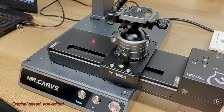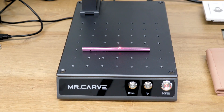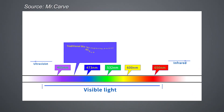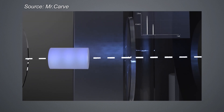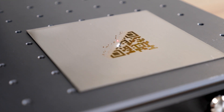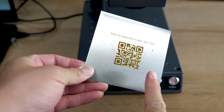As always, here's my pros and cons. First, the good stuff — it's fast, super fast. I don't even need to compare it with other laser engravers; it is the fastest I've had so far. Second, it's powerful and safe. Unlike blue light laser engravers, the M1 uses an infrared pulse laser with a wavelength of up to 1064nm, which is penetrating. As you can see, the steel surface has been oxidized by the laser, leaving a layer of black ash. With this powerful laser you can always get the clearest pictures even on stainless steel.